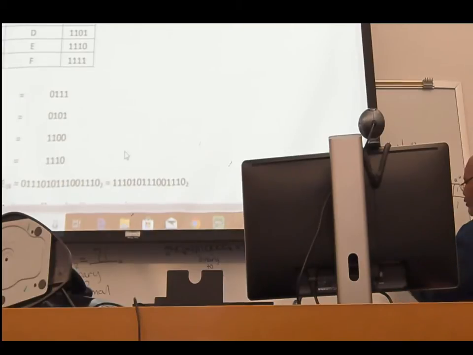If I want to convert the same number to hex, I have to break it up in what? 4s. Here. Oh, I don't have one? Put a 0. So now, 1, 0, 0, 1 is equal to what? 9. And I'm going to put an 8 here. And 0, 1, 0, 1 is equal to what? 5. So, 1, 0, 1, 1, 0, 0, 1 in base 2 is equal to 131 in base 8 or 59 in base 16.